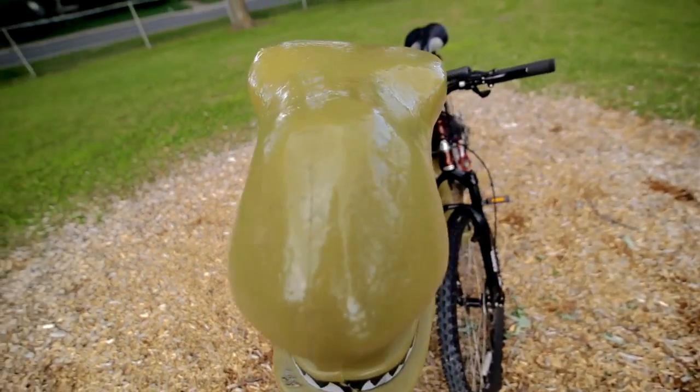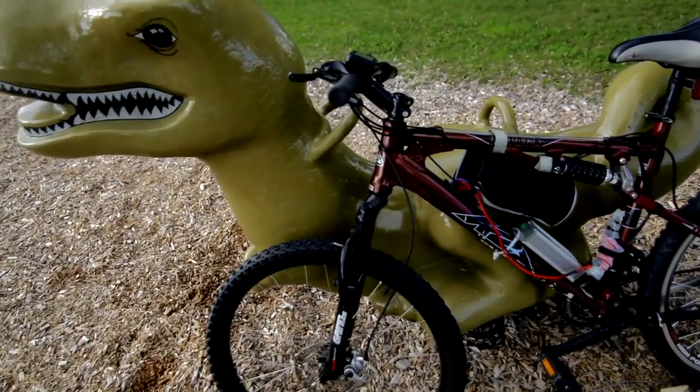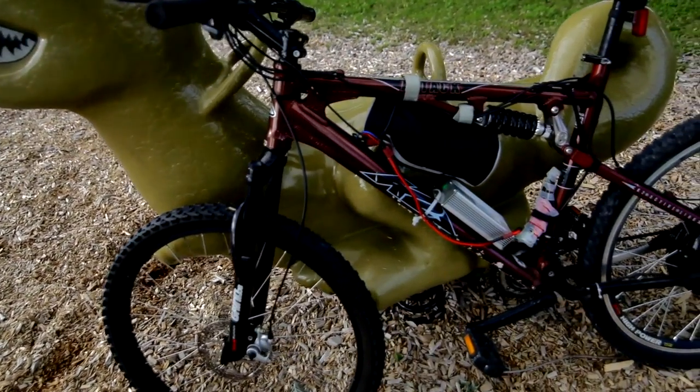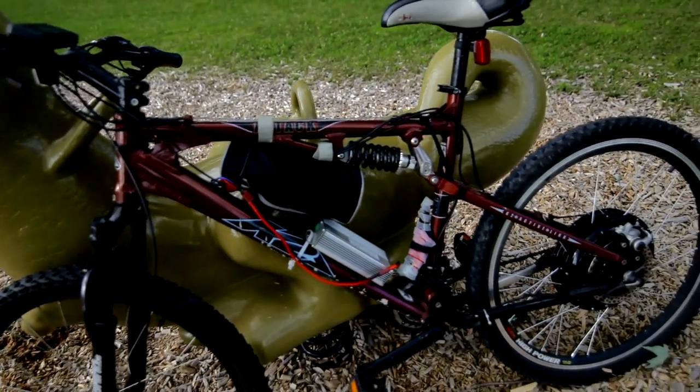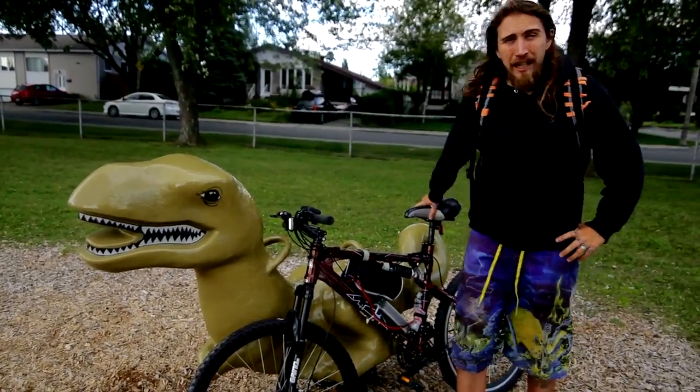Introducing Valhalla's new Shinobi Cycle. We've spent a lot of time tinkering and playing around with batteries, motors, and bikes, and we've come to one conclusion: we love the way that these bikes make us feel and the emotions that they draw out in others. So we've been working on a way to electrify any bike.